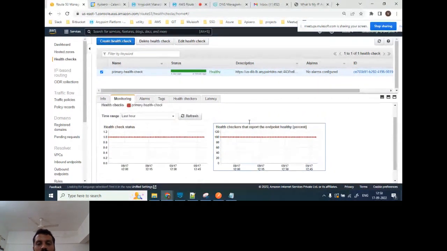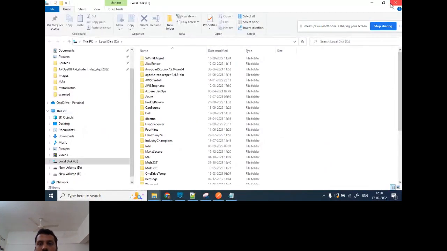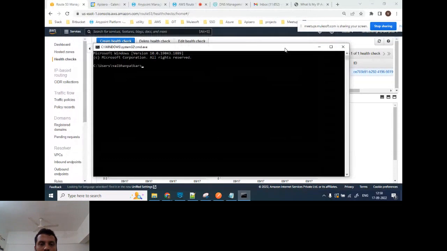And at the same time, because we know this will now happen at any time, let me open a command prompt again. And I think it was failover, right? Failover.